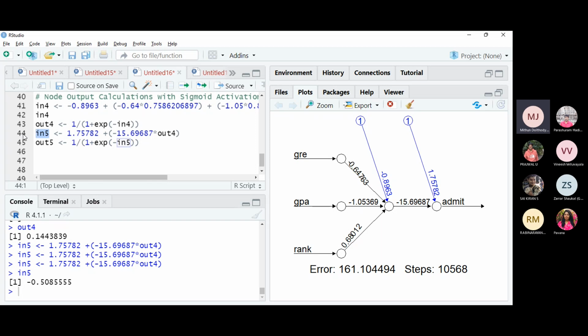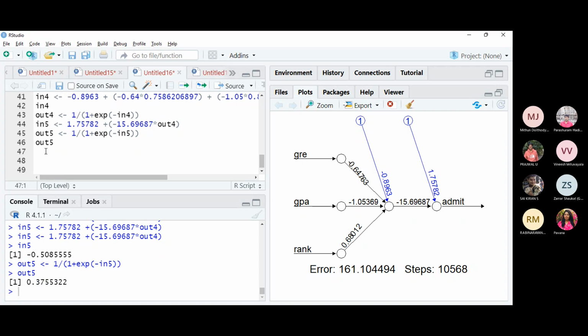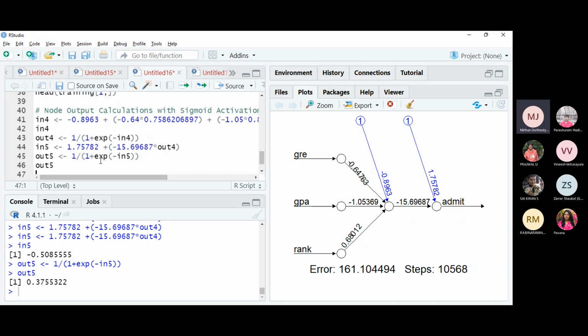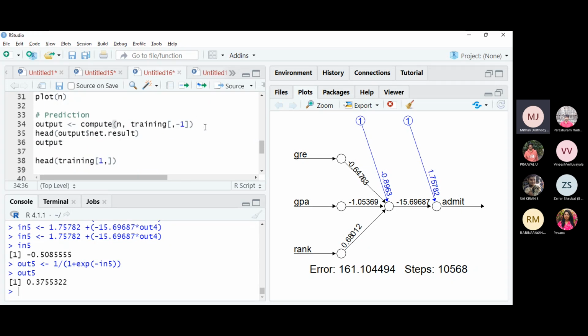And then we are going to pass it through the sigmoid activation function, and we are going to collect the value as output from the 5th node. Now, what is the value of the output in the 5th node? 0.37. Is this not the predicted value that we obtained earlier for the first person? If you want, let me just run the compute function once again.